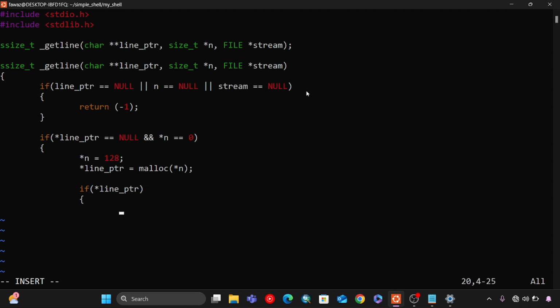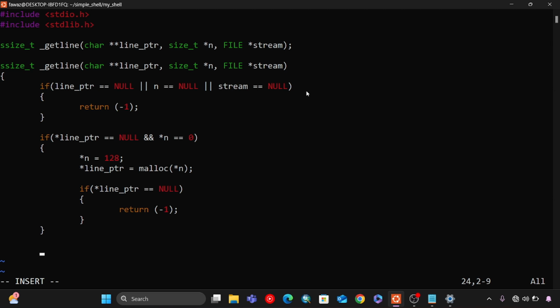If it isn't, then return -1. So boom, there that goes.